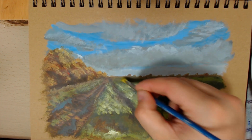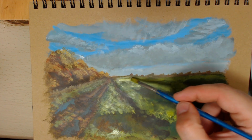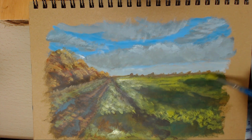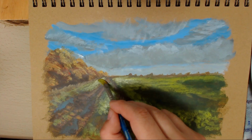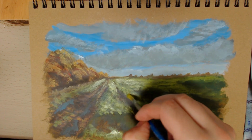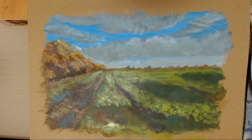Go along there as well, got some colour in. Go for some more solid kind of colour there, it's quite far off. Yeah, there we go. So we've got the fake trees, the shadows of the fake trees. I need to put a little bit of colour in that area.